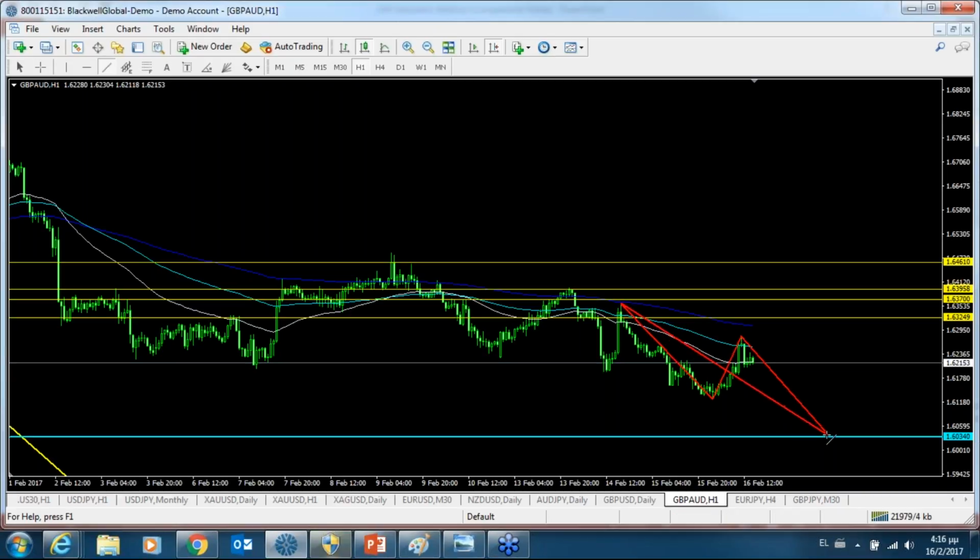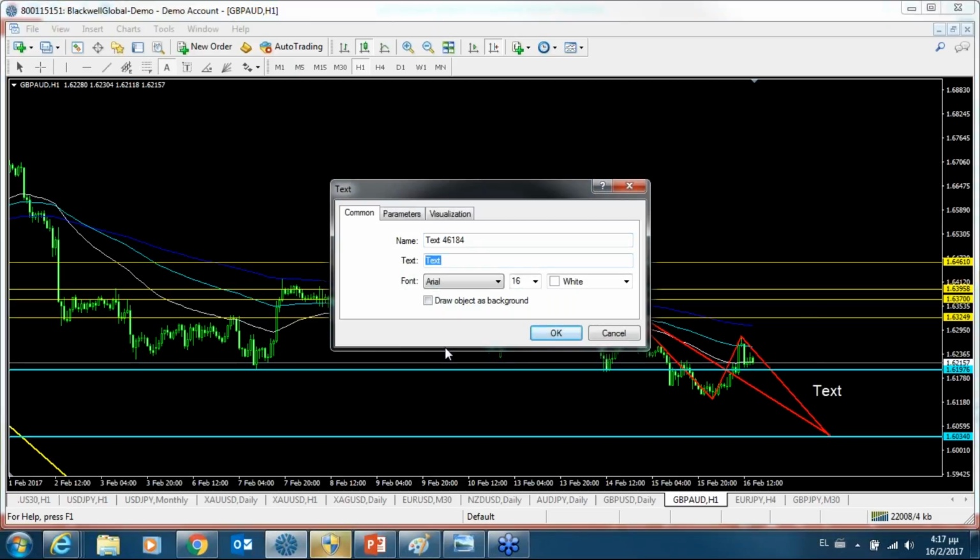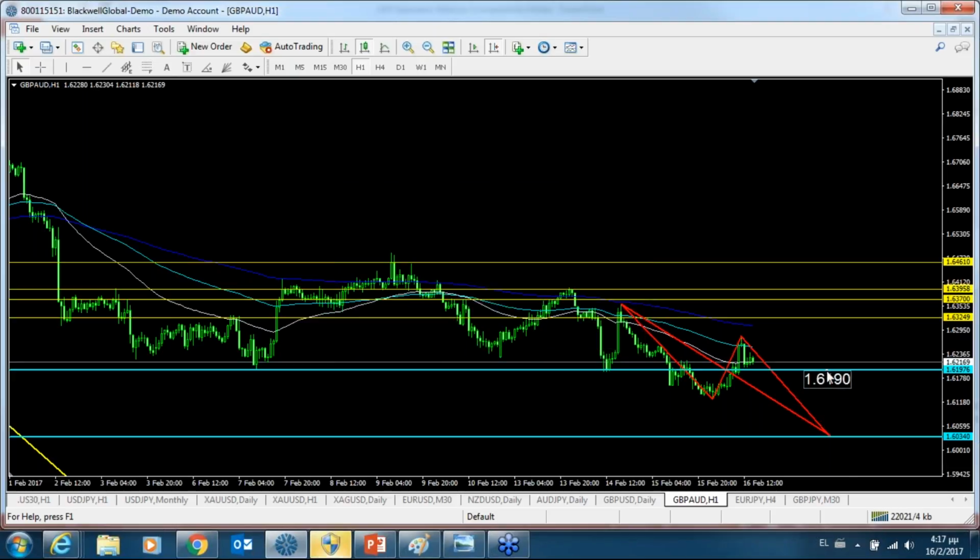The entry area, trading area, once you converted this ABCD into a geometric pattern, you have got that centroid area at 1.6197. So 6197 to the upside is very close to the 00. Okay, 6200. All right, so 6190 will be your ideal trading area. Okay, 6190, let's say 1.6190. Okay, that's ideally an area that you can enter for the bearish momentum.